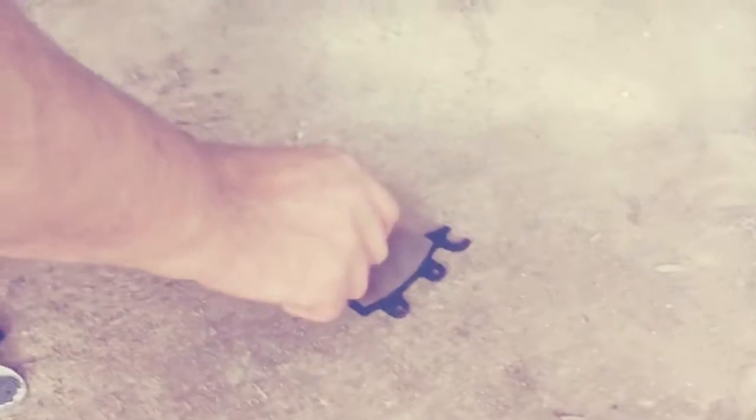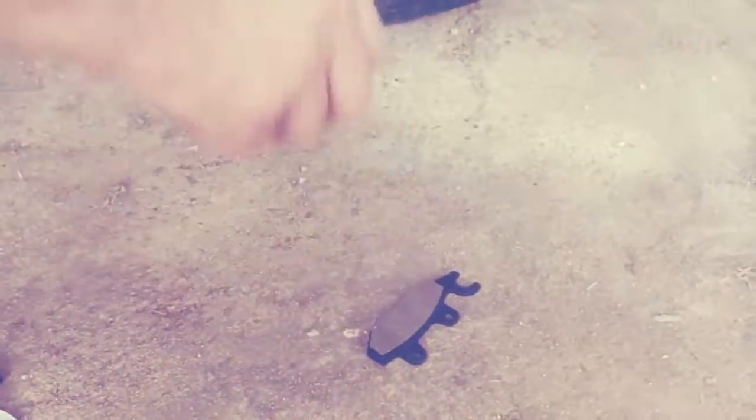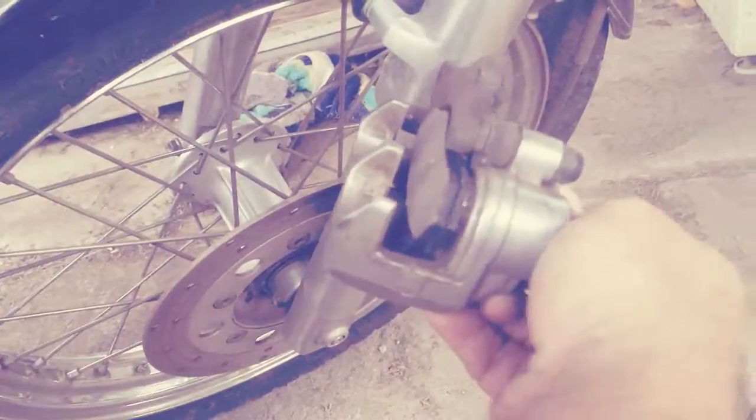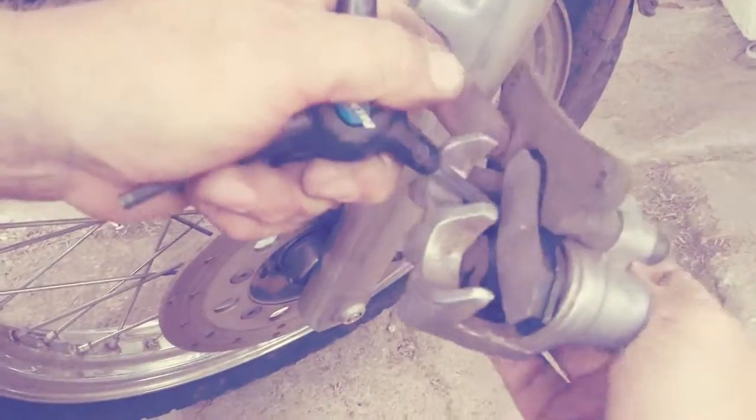Between the two. So we have the new brake pads. We got them really cheap on eBay. Some people don't believe in buying stuff cheap, and they really don't give a shit. You don't want to use your greasy fingers to touch the brake pads though. If you get any grease on your brake pads, they will be ineffective and howl and squeal and make all kinds of noises like your girlfriend.